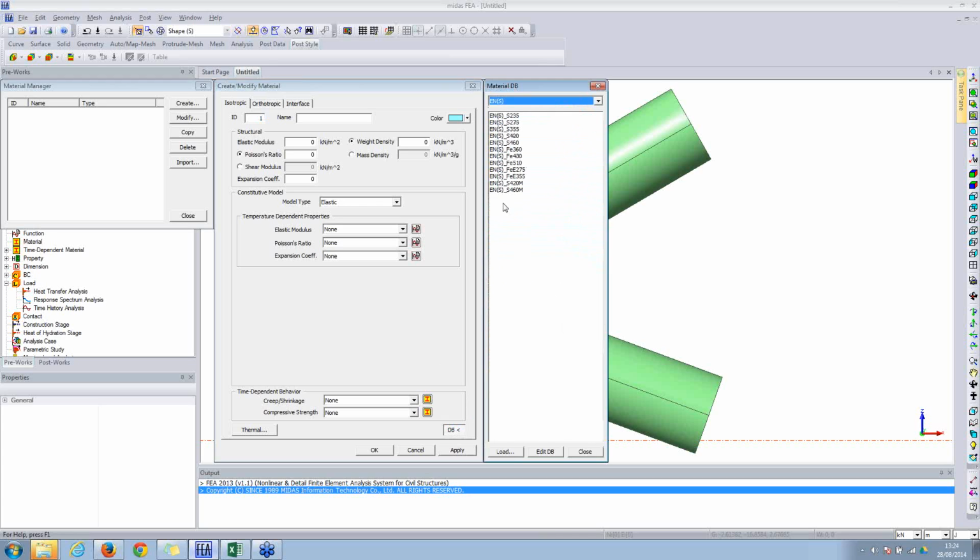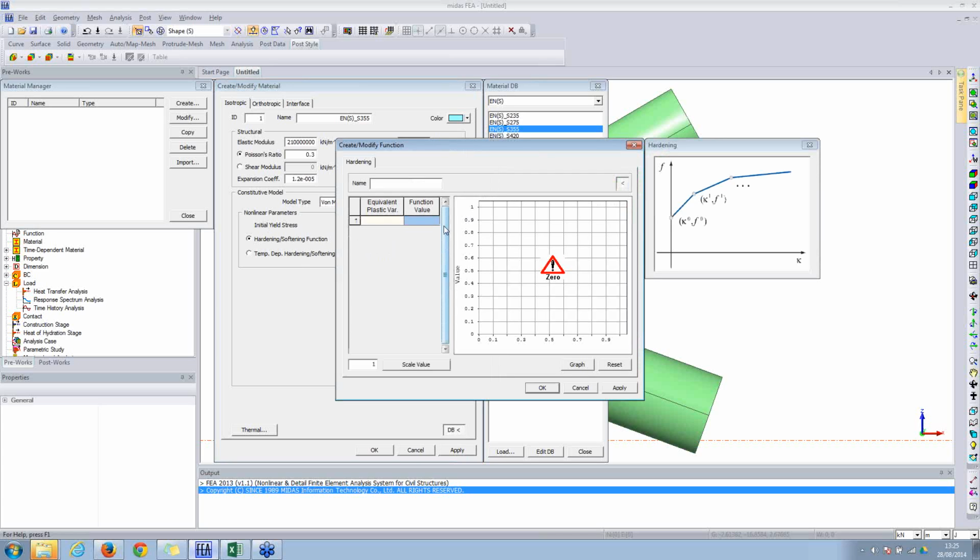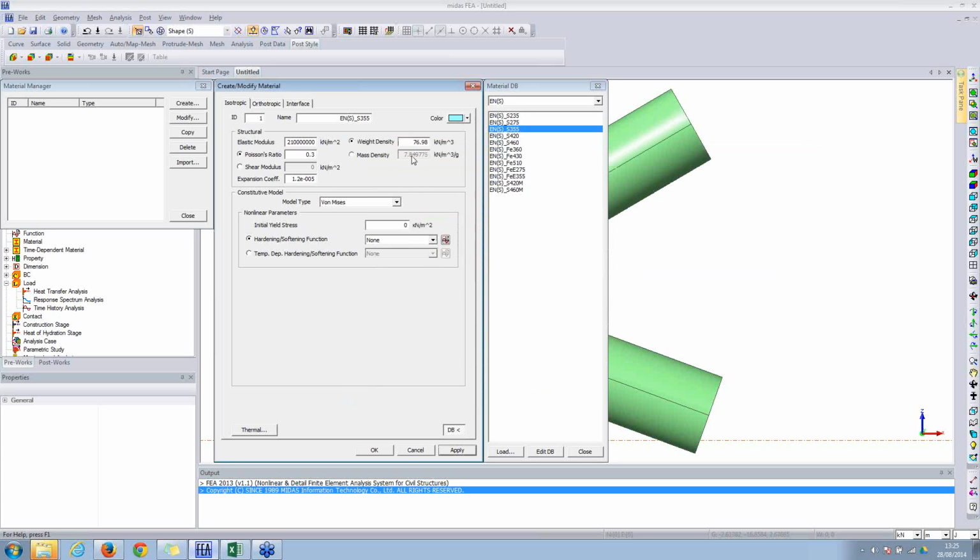ENS says the column is made of S355 grade, and we'll use non-linear properties. For steel, we use von Mises, which is an elastoplastic material behavior. We can also define a hardening or softening function for strain hardening, so after the first yield we can define the behavior of the stress strain curve.